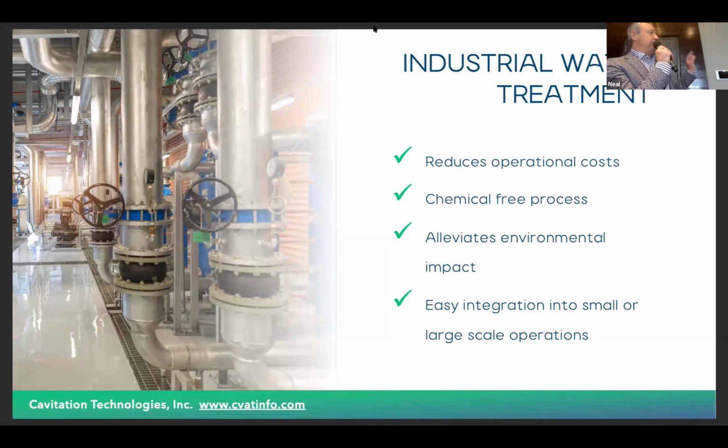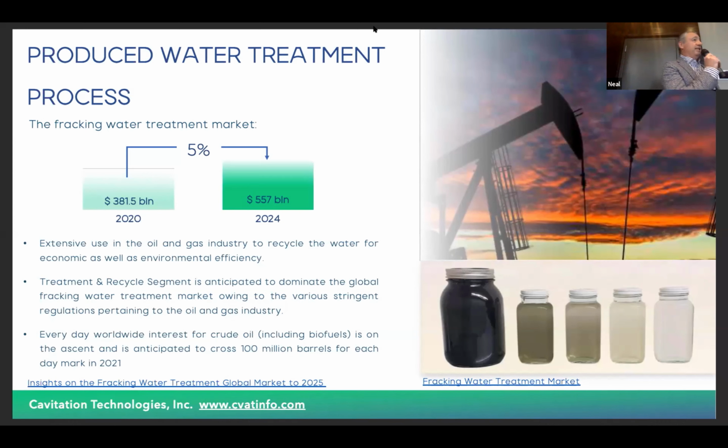So again, as I mentioned to you, the key element to what we do in industrial water production, that's the first one we're going to tackle right now, is a chemical-free process. And that's what differentiates us primarily from many other technologies that are available today in water treatment applications. As David mentioned, we are today economically treating water in the Permian Basin. Last week, actually, I was in Texas. I was in the eastern part of New Mexico and Midland, Texas. Industry is slowly coming back to life.